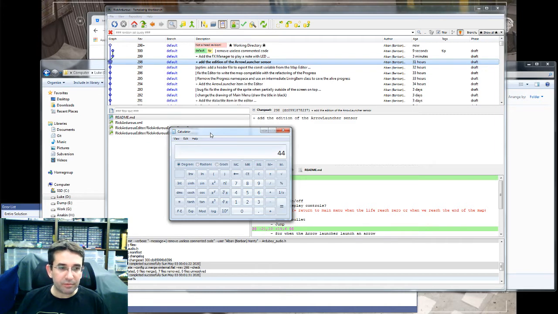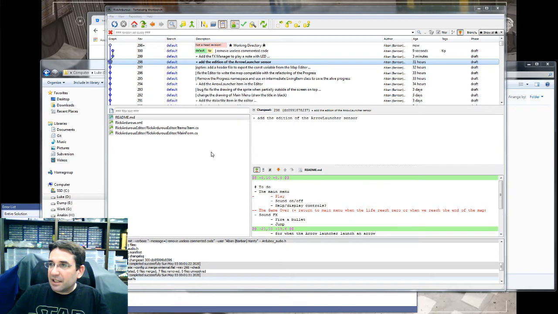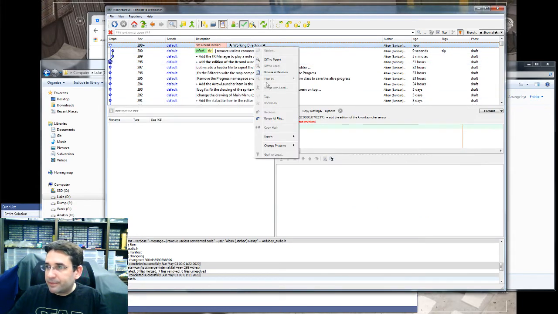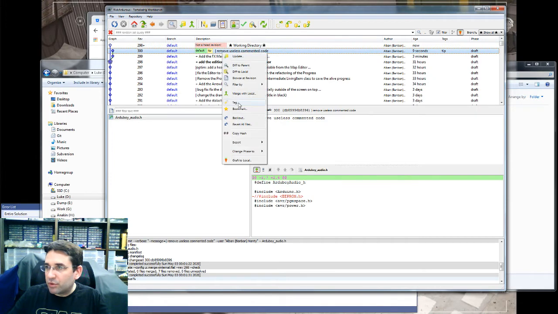So it's like I'm adding new code, but at the same time I'm removing some code from the library. And yeah, that's pretty cheap actually. 44 bytes for having the FX, it's pretty cheap. I'm happy with that. All right, so let's update back to the tip.